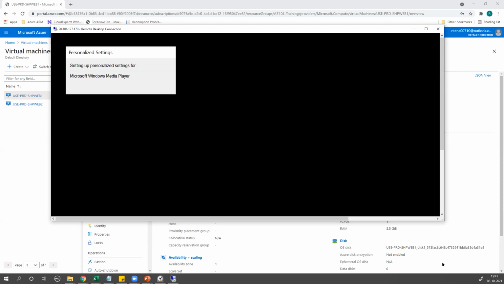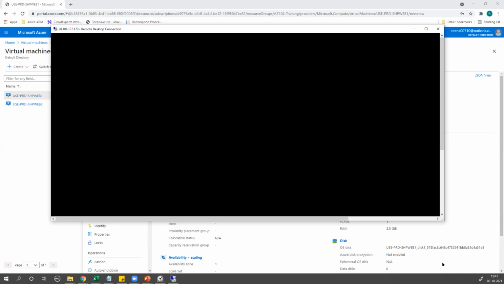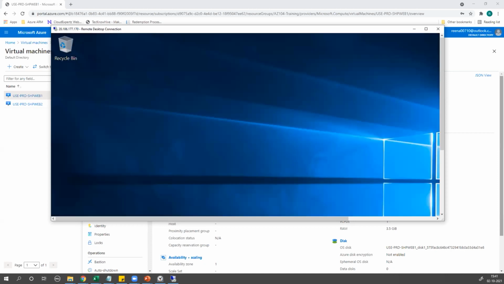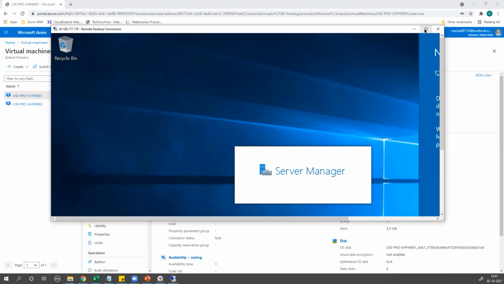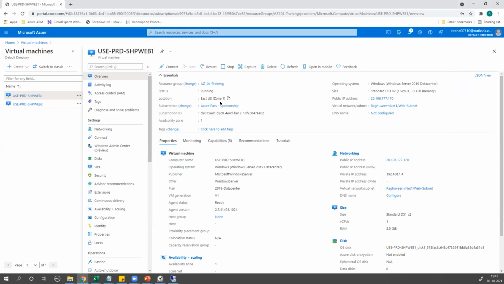Since I'm logging in to this virtual machine for the first time, it's just doing verification. Yeah, Raghu, I am connected now. Okay, let everyone connect. Raghu, you'll have to show the steps again, right? The first one, the RDP one, and the other one you did through the remote desktop. That was a bit, yeah.